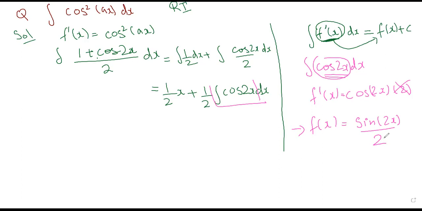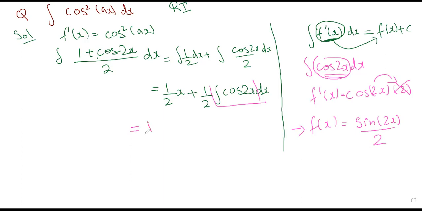Why are we dividing it by 2? Because if you differentiate sine 2x, you will get cos 2x into 2. Agreed? This 2 would come here, right? Yes. But you're dividing it by 2 to cancel it. Yeah, to cancel this 2, because this is what you have in your question.